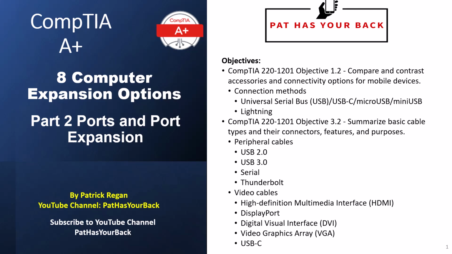Welcome to the Computer Expansion series of videos where we go in depth on expansion slots and cards, ports, Bluetooth, NFC, and laptop options. This video is called Ports and Port Expansion, where we discuss the various ports found in the computer, including USB, Thunderbolt, Apple Lightning, and Serial port. It also reviews the video ports, network ports, PS2 ports, and audio ports. For those who are going to take the A+ exam, there are practice questions toward the end of the video.